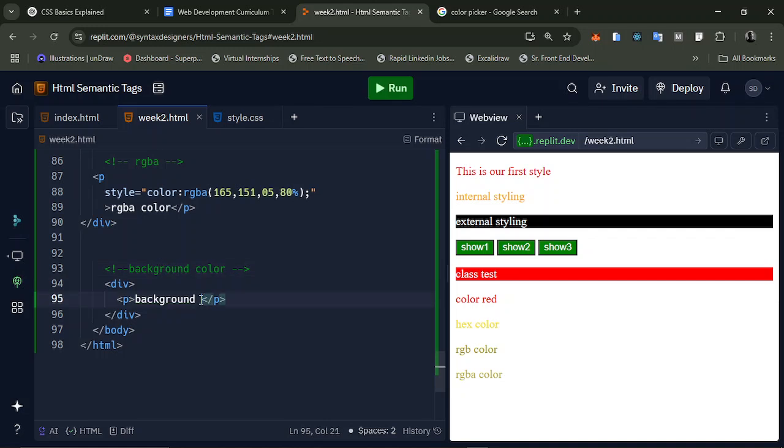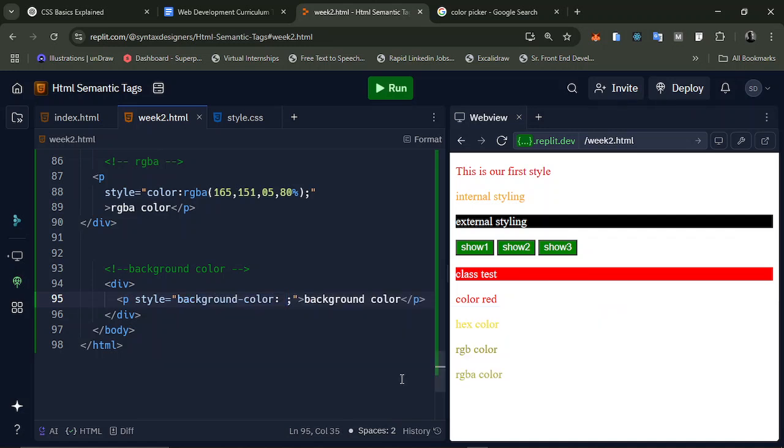Right, so we have a background color. Now I can come to this place and add a background color. I'm going to use a name type, and I'm also going to add a text color. So I'm going to do background.